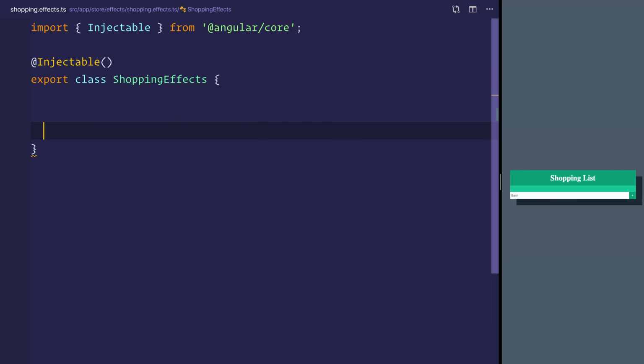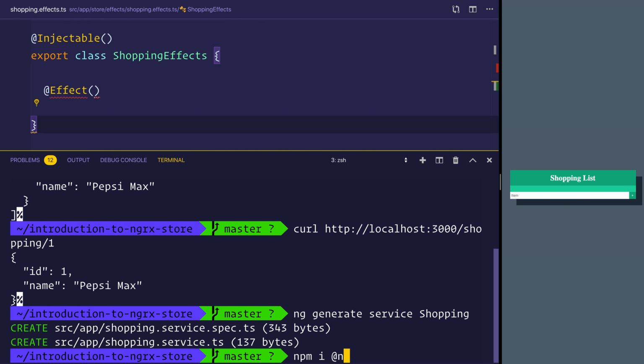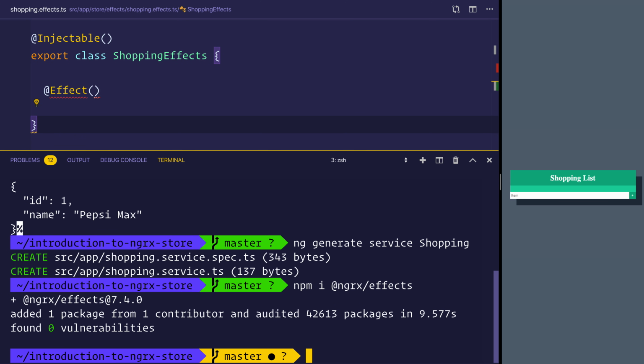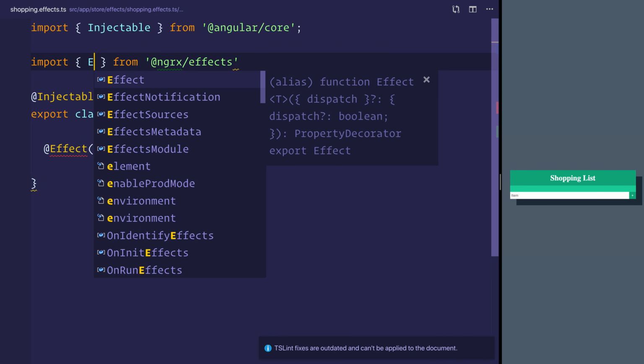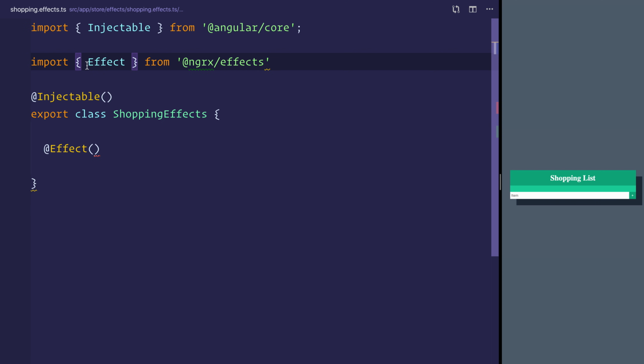But for now, you can see we have this shopping effects. We want to use the effect decorator, so that comes from NGRX effects, and that means we'll have to go over to our terminal and install NGRX effects. That's done with npm install @ngrx/effects. And you can also add this if you're comfortable with NGRX using ng-add @ngrx/effects. And this will use the Angular CLI and the schematics to do a lot of the work for you regarding setup. So let's pull in that effect now from importing from @ngrx/effects, and we want the effect decorator, like so. I also know that I'll be using something called actions, and I'll also need ofType. So take all of them things from NGRX effects.